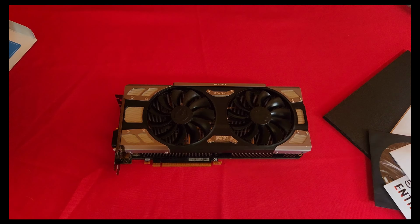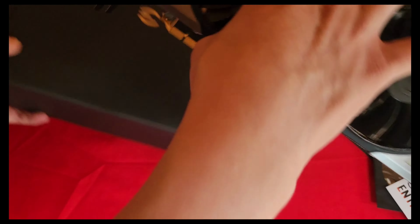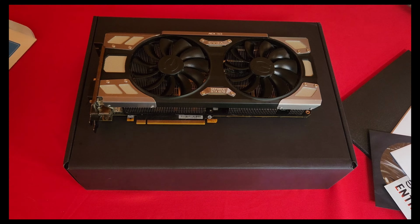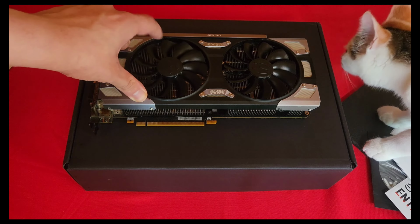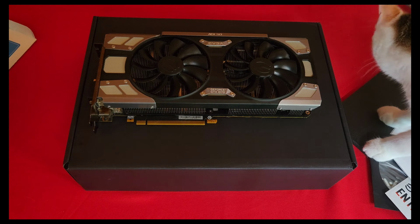And I had one, the TI version of this card, on eBay on an auction. And I had gotten the TI version for $119. And last minute, the seller canceled the auction. I don't know, he was just being a jerk, I guess, because it was a good price. I've seen other TI versions of this card go for close to $200. I guess he was disappointed that his didn't get that high, and that's probably why he canceled it last minute.